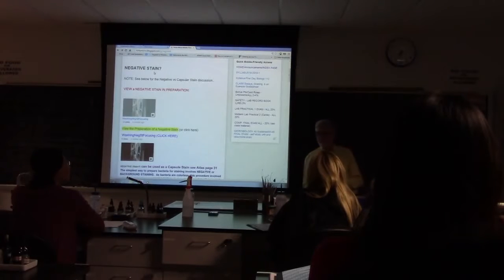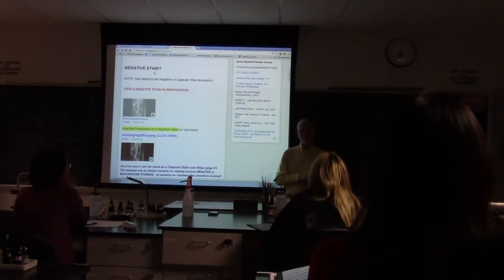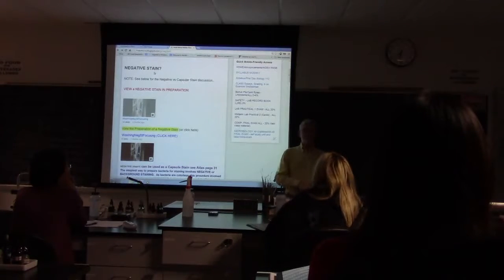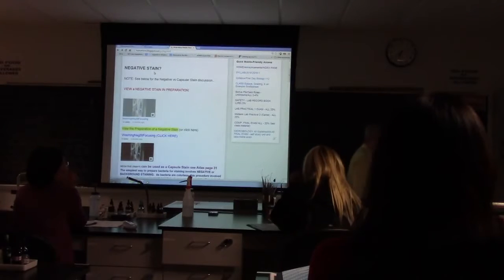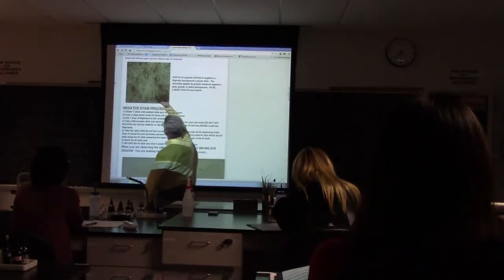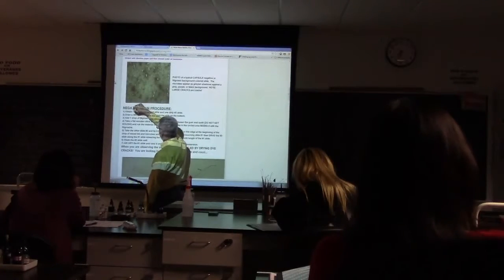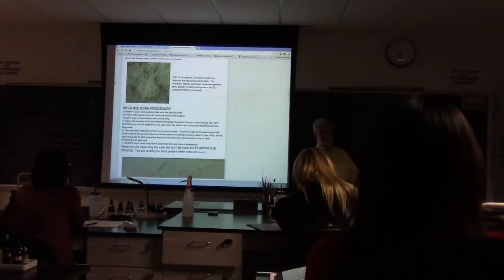Anyway, remember this: the bacterial capsule is made of sugar, and sugar is very hard to stain. So instead of trying to stain the capsule or the slime layer, we just stain the background of the slide, and they show through as hazy or clear. You can see some pictures here where the bacteria are, there's a round one and there's a long one. These are rods.